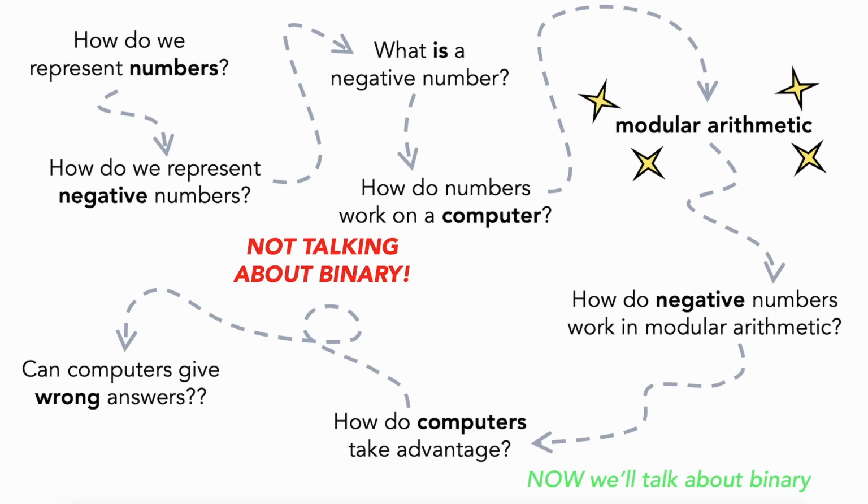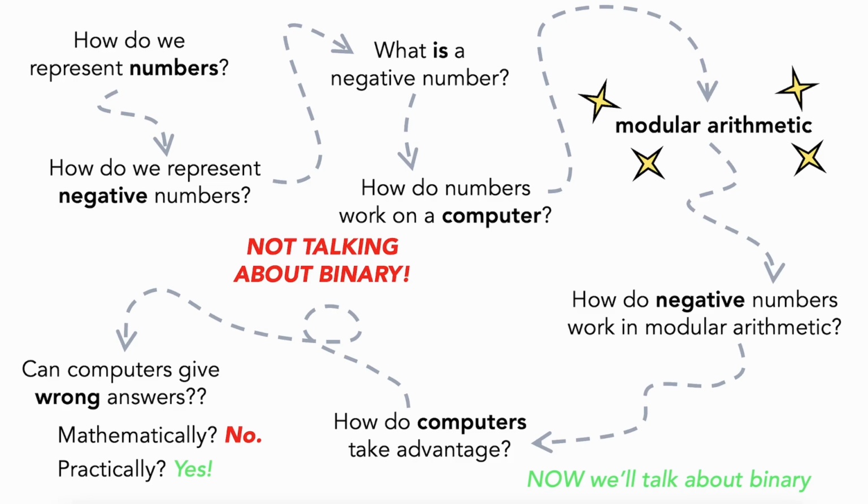It'll naturally lead us to the question of whether the computer can occasionally give us the wrong answers. And to those of you who are familiar with computery stuff, you're probably thinking of overflow right now. And you're probably thinking that the answer to the question is, well, yes, occasionally the computer can give the wrong answer. Well, you are right that I'm going to talk about overflow. But the truth is that mathematically speaking, the computer actually never gives the wrong answer. Practically speaking, though, it does. And I'll go over what I mean by that in detail.